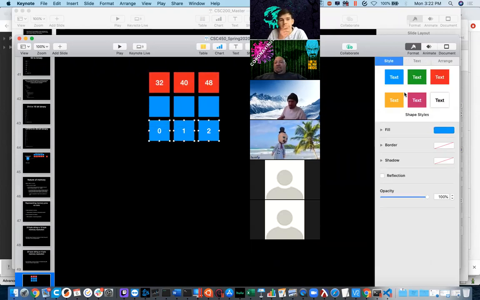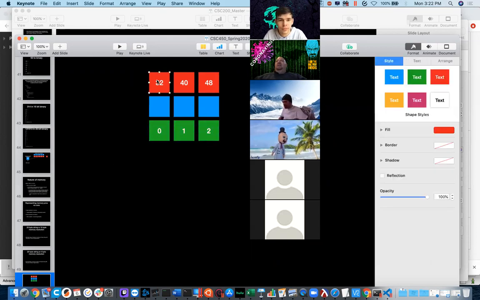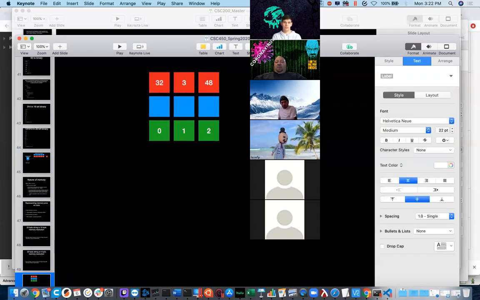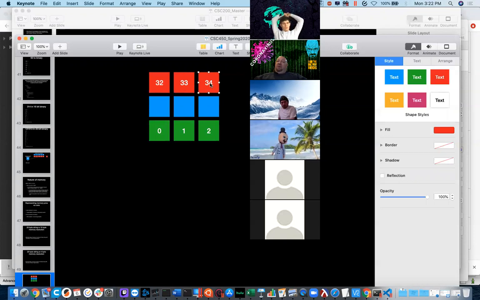These are our indexes. It just so happened that our base address was at address 32. So bucket 0 was an offset of 0 from base address 32. 8 bits later is bucket 40. 8 bits later is bucket 48. Or if we think about these as byte size, this would be 33 and this would be 34: byte 32, byte 33, byte 34.